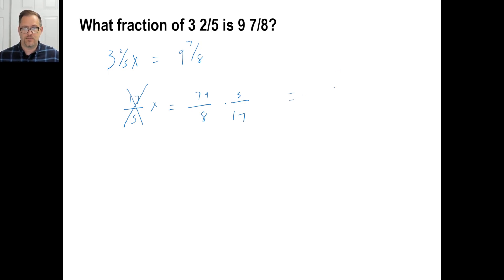Three and two fifths, let's make that an improper fraction. Seventeen fifths times something. Eight times nine is 72 plus seven is 79 over eight. And of course we just multiply. I'm not going to even bother to do five over 17 on that side. I know it's going to go away. So I'll just do five over 17 over here. Good gravy in the morning. Look at that thing. Well, 80 times five is 400, so that's one fewer five, so 395. Eight times 17 is 136. Good googa mooga. That's a weird number. That's the kind of creepy number that my algebra two teacher would give us for tests. You'd think, man, I must have done something wrong. That's the ugliest thing I've ever seen in my life. The method is the thing. Don't forget the method. Use the method. Do it.